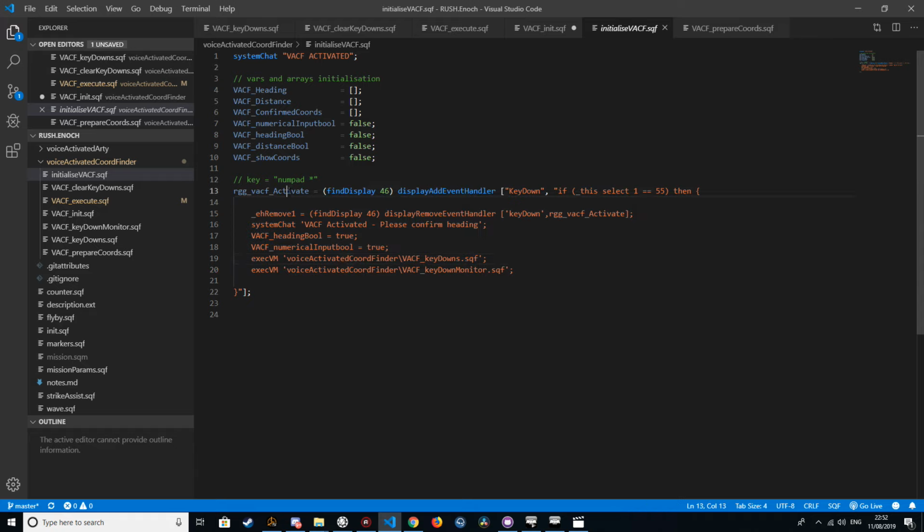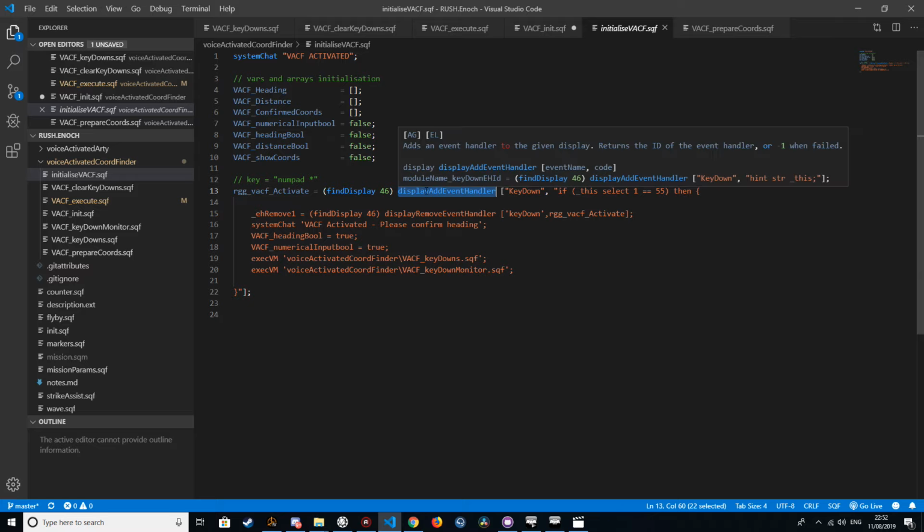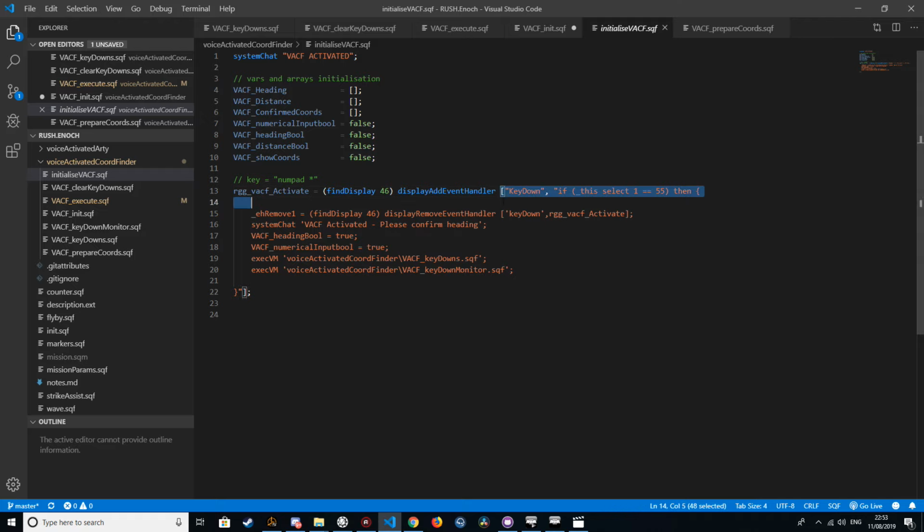So what that is, we find the display 46. I won't go into that now, but it's basically the game state, the non-map state, I think. Display add event handler. That's the ArmA command, the trigger that specifies how this should be interpreted.